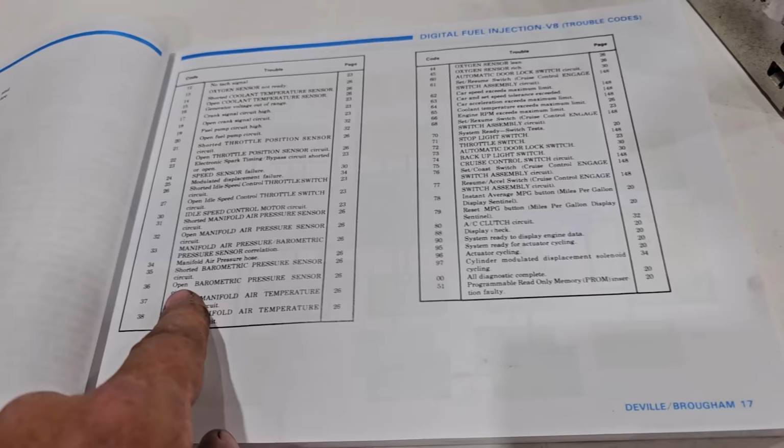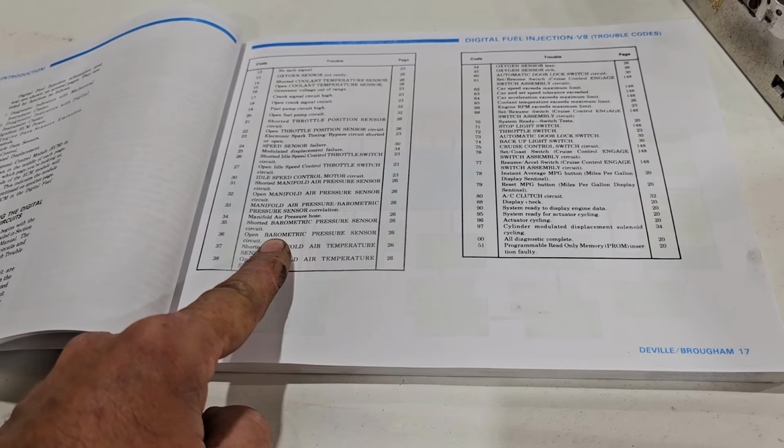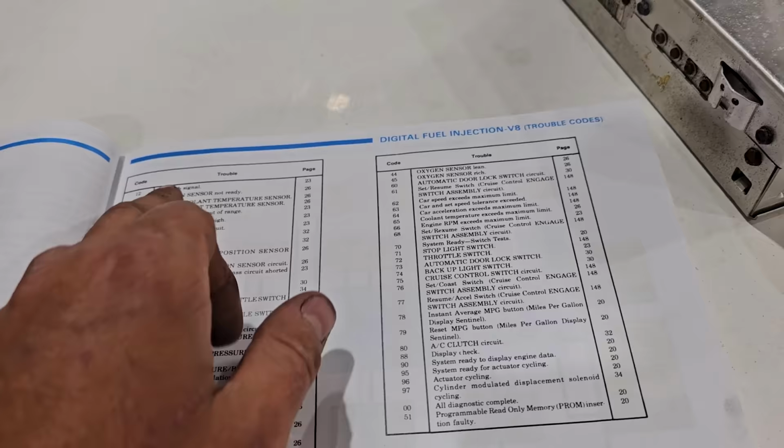36 is barometric pressure sensor, which we were just playing with or had our hands on it, by the IP mint box. 12 is a no tach signal here.